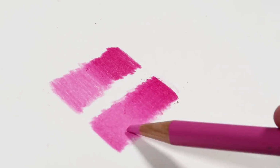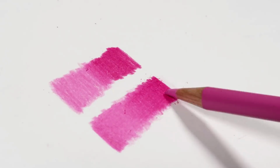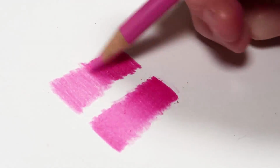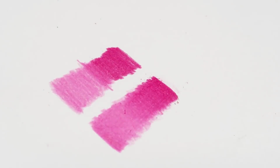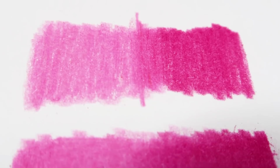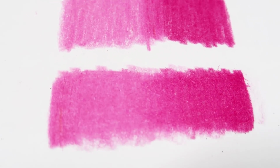And you can see how this has a much softer and gradual change over into that dark pink, whereas this one has a much more abrupt stop. You can literally pinpoint where it changes, whereas with this one, it's so nice and gradual that you can't pinpoint an exact point where the colour is changing. And that's what you're aiming for if you want a nice soft blend.